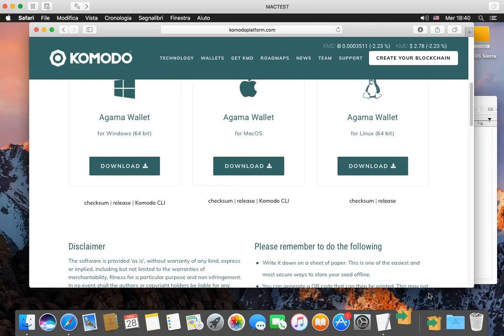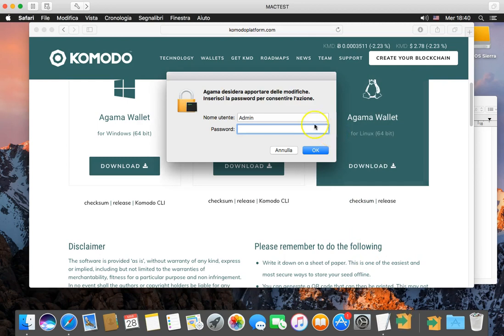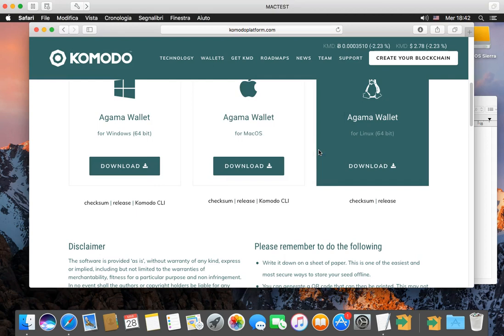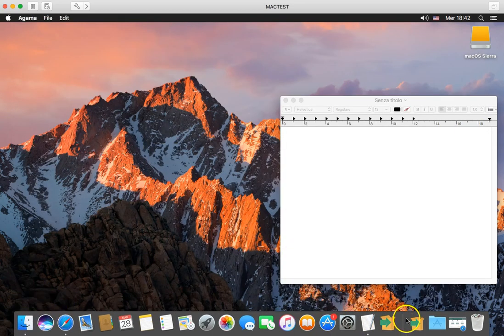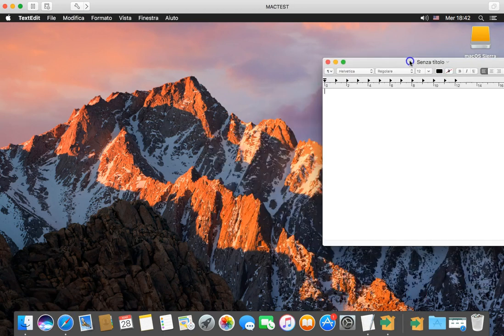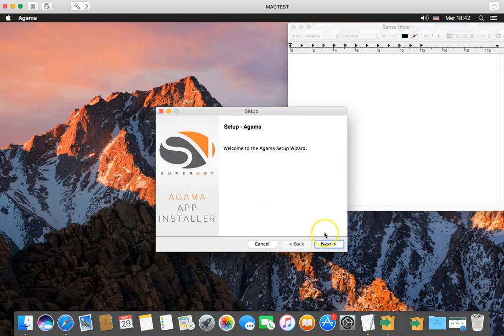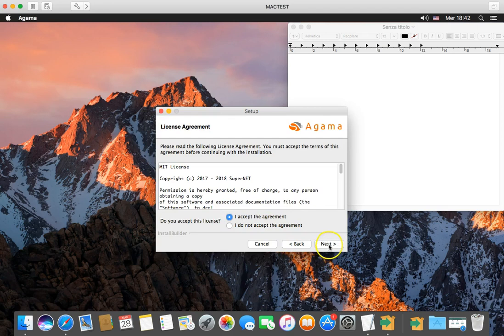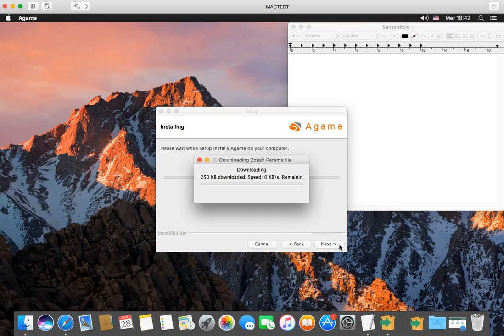Okay, so it's done downloading. Now we can extract it. Okay, you can select the language, accept the agreement, and you will begin downloading the Zcash parameters files.